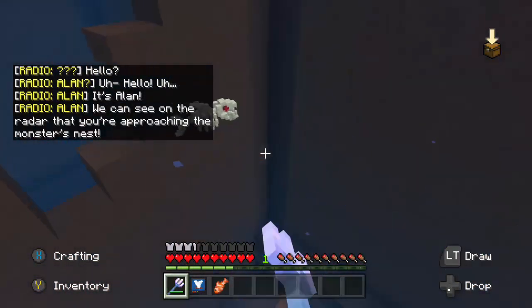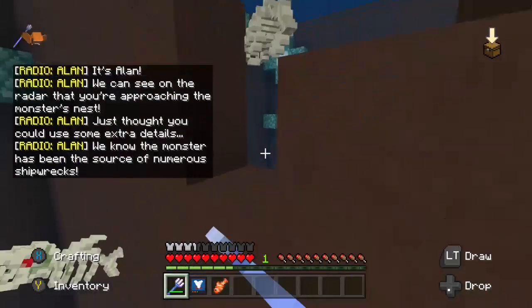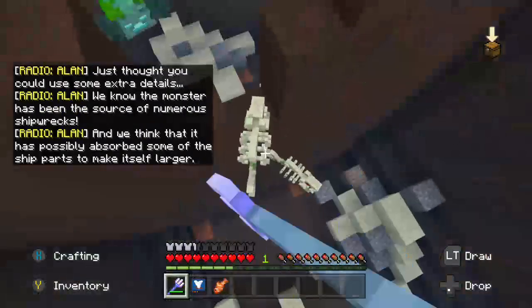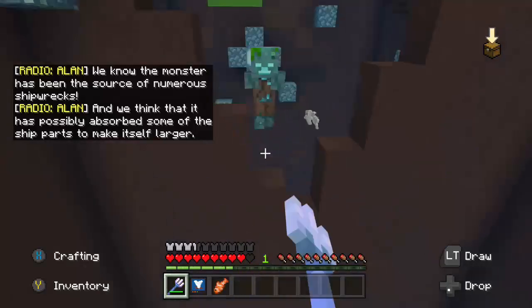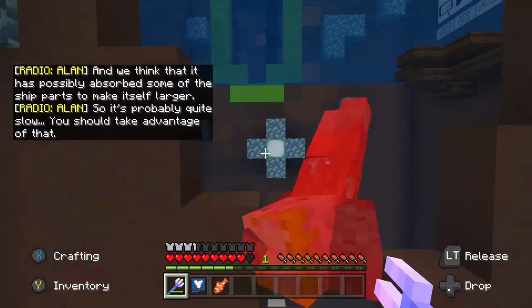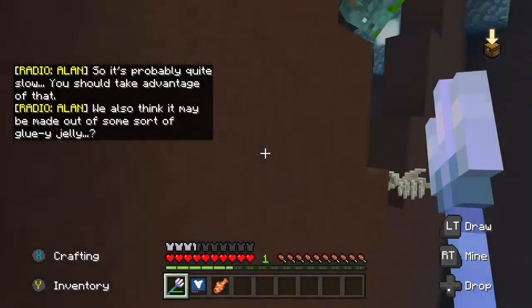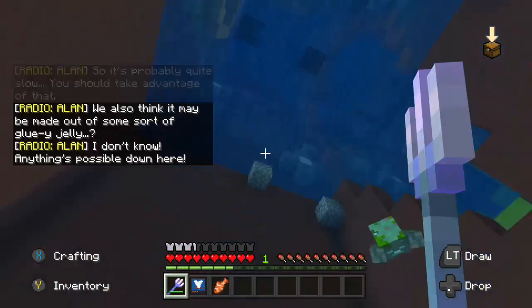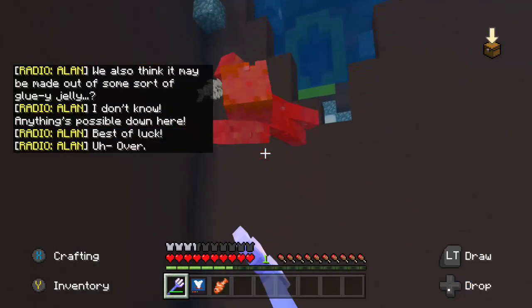Monster's nest. Just thought you could use some extra details. We know the monster has been the source of numerous shipwrecks, and we think that it has possibly absorbed some of the ship parts to make itself larger. So it's probably quite slow. You should take advantage of that. We also think it may be made out of some sort of gluey jelly. I don't know. Anything's possible down here. Best of luck. Over.